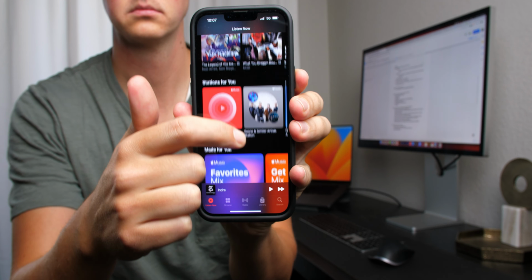So the first benefit is Apple Music. Previously I had Spotify and we were paying $10 a month just for one user, and every time me and my wife wanted to listen to music, we couldn't do it at the same time. With Apple Music, you can get up to 5 people listening to it. And now me and my wife don't even use Spotify anymore. I think we actually canceled it last week. So we've fully integrated with Apple Music, and it's been a great experience being able to listen to what we want on each of our devices.